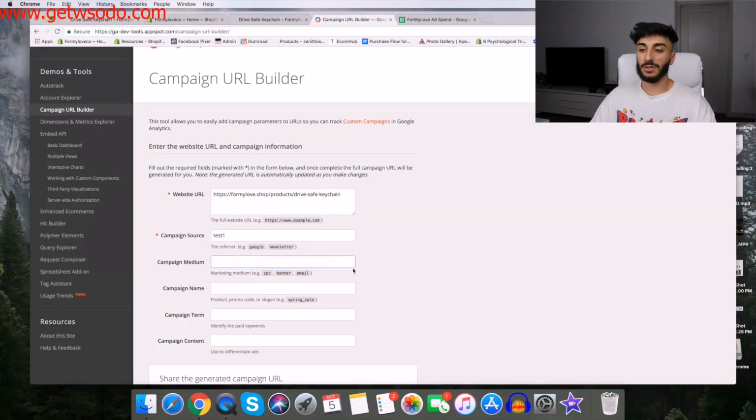And then we're going to come down to the medium. So you may or may not use the medium. Generally for the medium, I would put either IG or Twit or whatever a shortened term for the platform I'm promoting on is. So because we're talking about Instagram right now, we're just going to put an IG. You can fill in these other bars here as well if you want to get a little more in depth with your links, or you can choose not to.